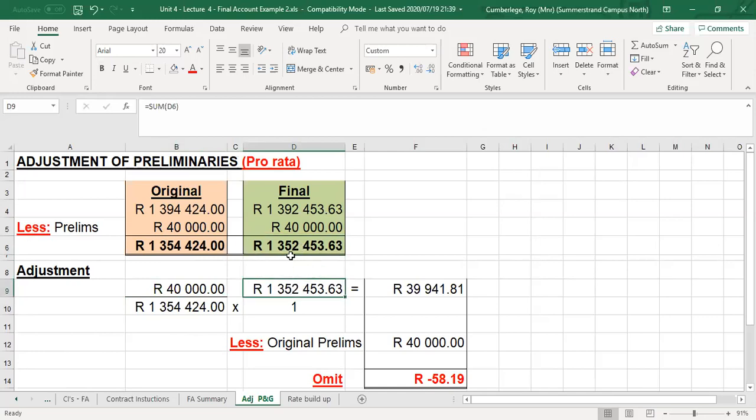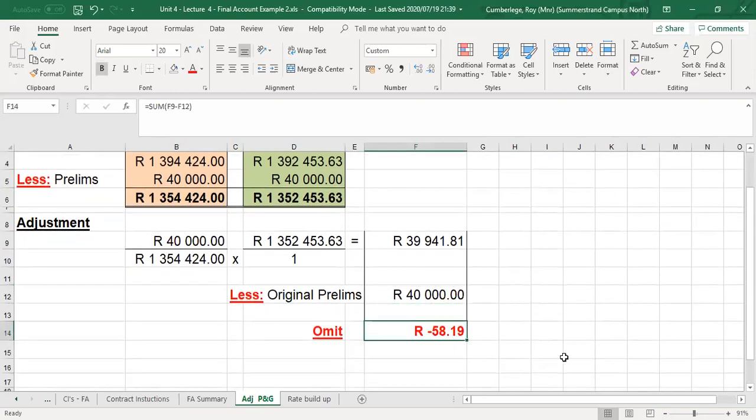So based on our final account value, our preliminaries should be only 39,941 Rand. We've allowed 40,000 Rand in the bill, so we need to omit or deduct 58 Rand 90.